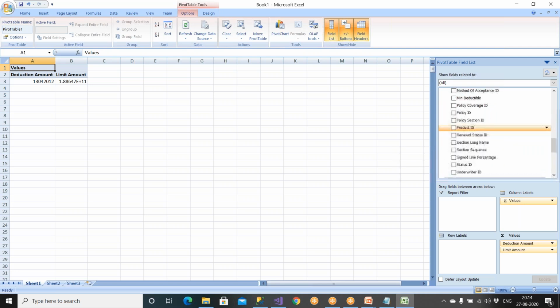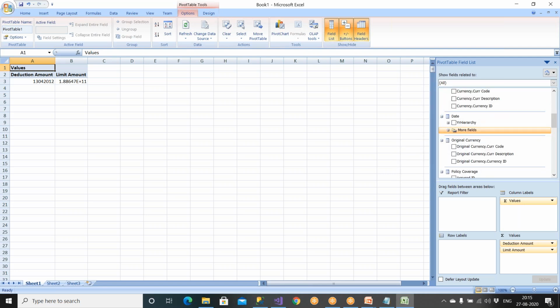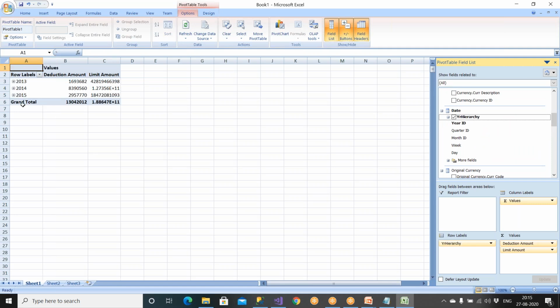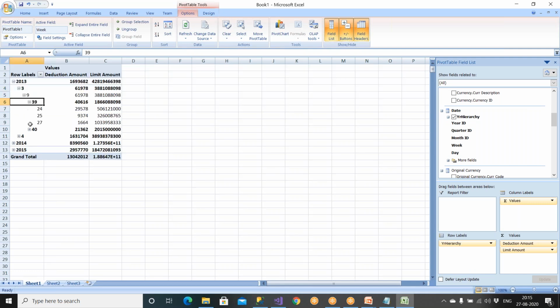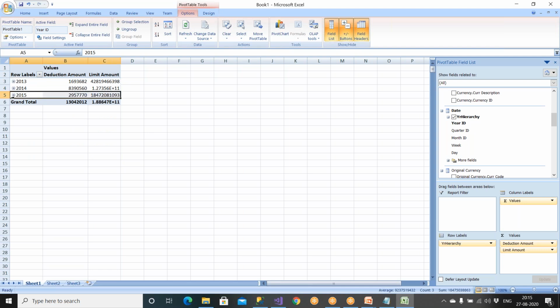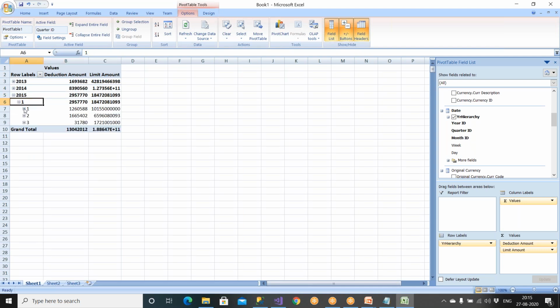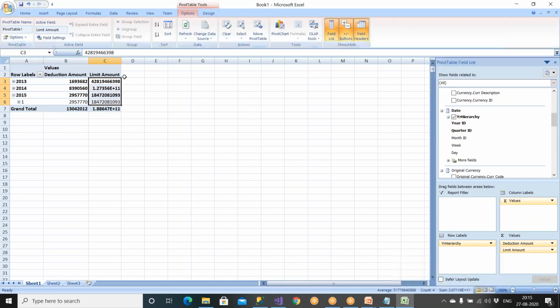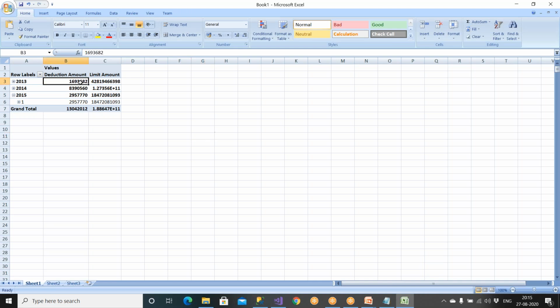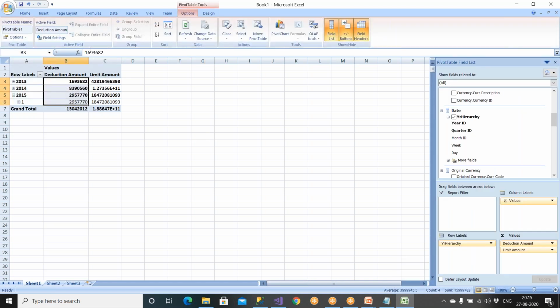Okay, so now let me go to here, and there's a hierarchy here. So I wanted to drag and drop the hierarchy. Automatically you will be able to see year-wise, quarter-wise, month-wise, week-wise, day-wise sales. Like that, automatically it is going to create this kind of hierarchy. Clear? So this is very easy for them to understand. They can also create a lot of reports if they wanted to create.